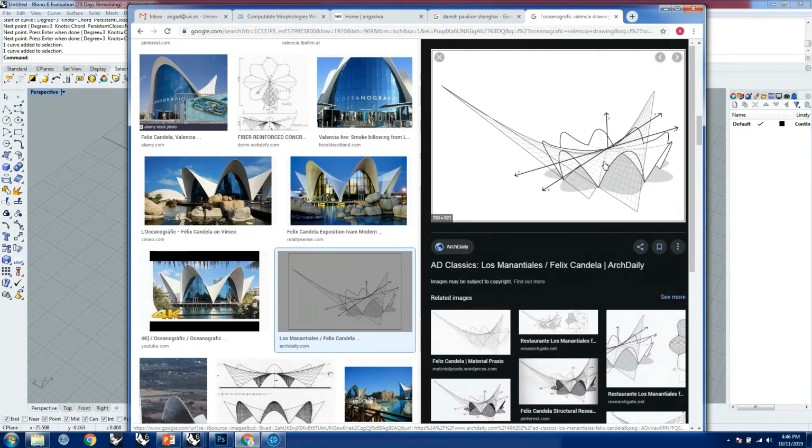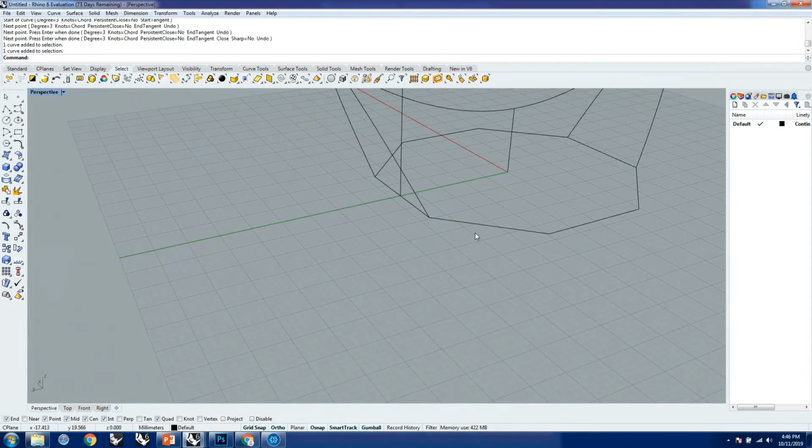So I'm going to introduce this command to you to make surfaces, which is called network surface. So a network surface basically is using a network of curves to make a surface. Basically, it needs some boundary curves to understand where the surface is ending.